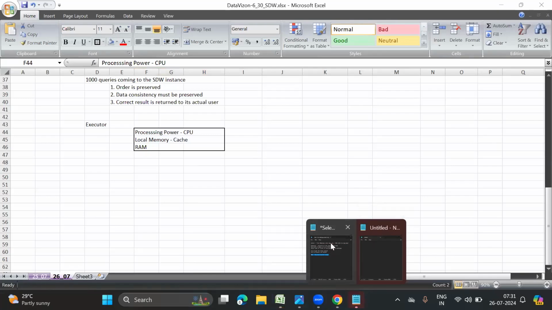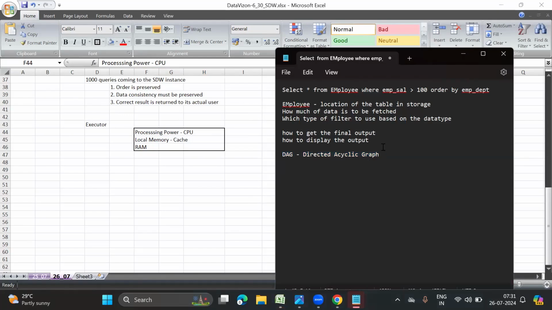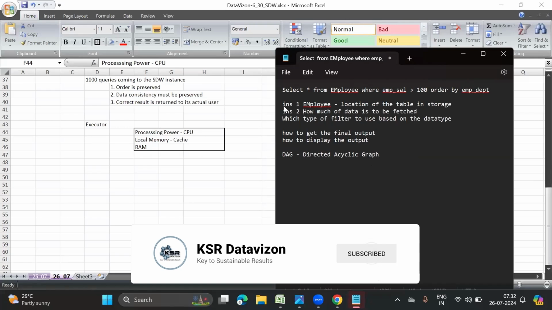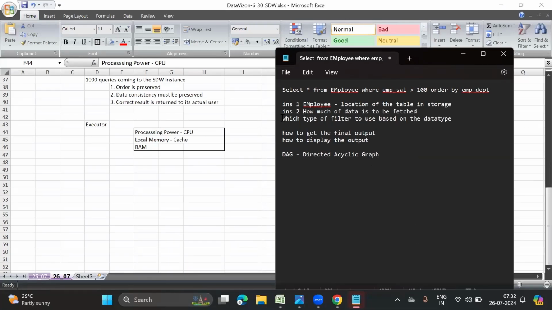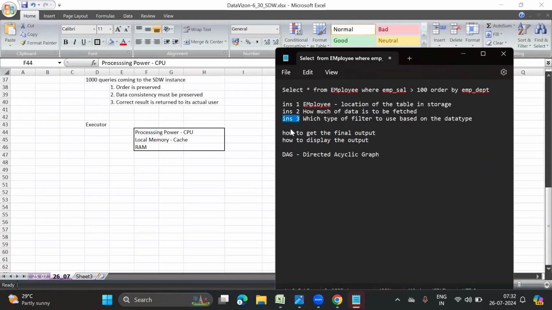For example, this is instruction ID 1, this is instruction number 2, and this is instruction number 3. These are sequential instructions provided in the directed acyclic graph, and they have been given to the virtual warehouses.